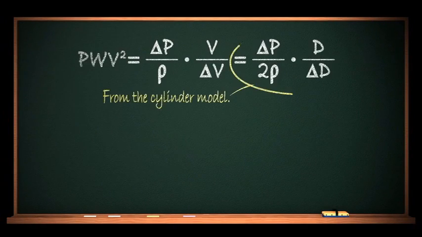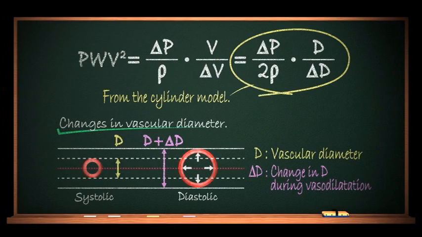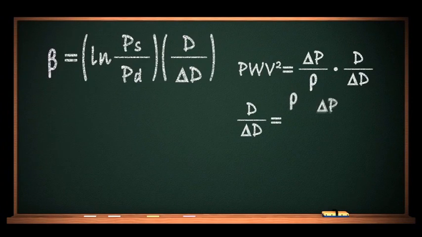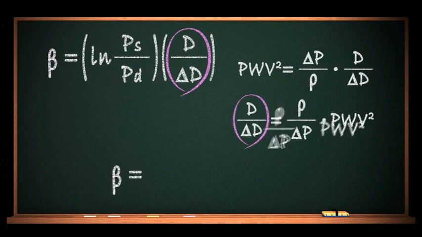The second concept is Bramwell-Hill's formula for PWV. Assuming that a cylindrical shape for the blood vessels is present, the formula is as follows. CAVI is simply the stiffness parameter beta expressed using Bramwell-Hill's formula.